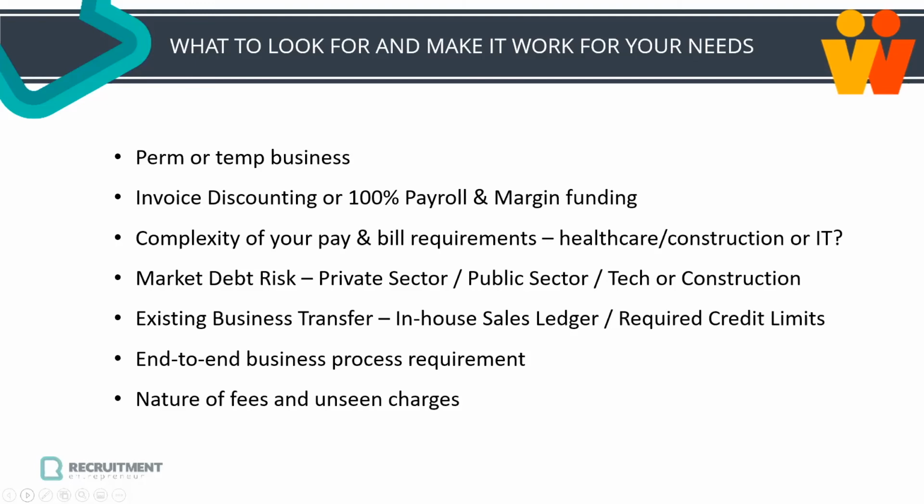Or again, in the case of you're doing international business, or you're trying to do international business, as we have had some clients move to us because of that reason, that they are with a provider that can't fund that kind of business. So again, understanding what it is that you don't want, or what is it that's giving you complications, go somewhere else and make sure you check that those things will not be hindrances when you move over. End-to-end business process is really saying, think about where you are.